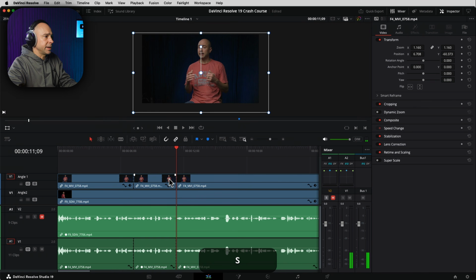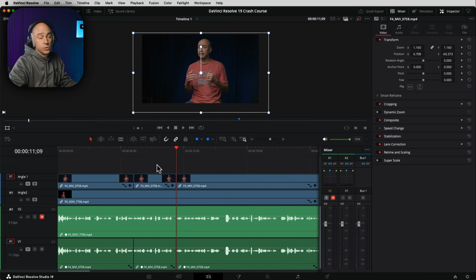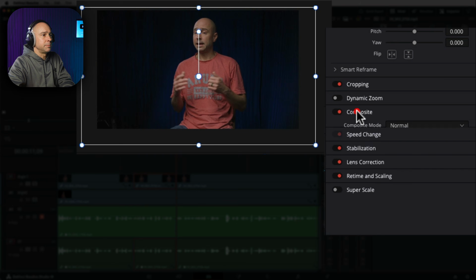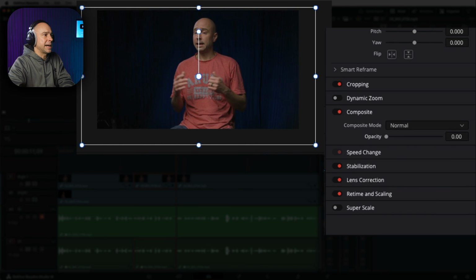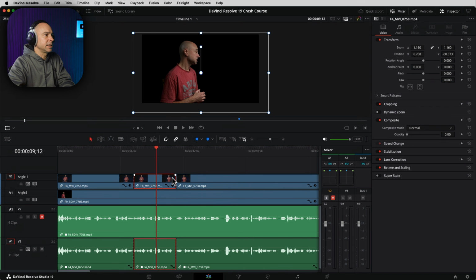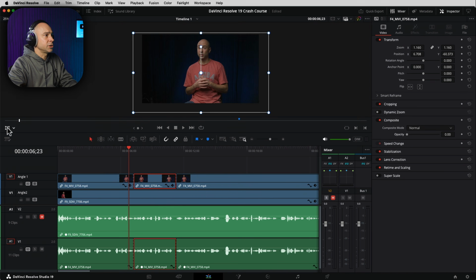So right here, I'm going to make another cut. And now on this clip, I could click it, and I could use Option or Alt to click it and just delete that part. Or what I like to do, just to make sure I've got some options, is I just like to turn off the opacity for this clip. So if I select it, I can come into my inspector, come down to Composite and just turn off the opacity. So now when my playhead is over that clip, I'm not going to see it. I'm going to see my second angle. And here's what that looks like. I can turn off the box around my screen there by clicking this.